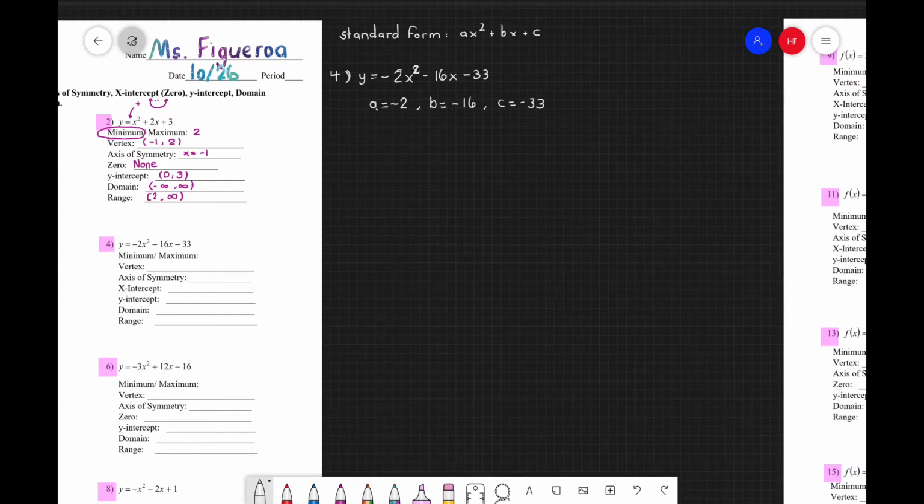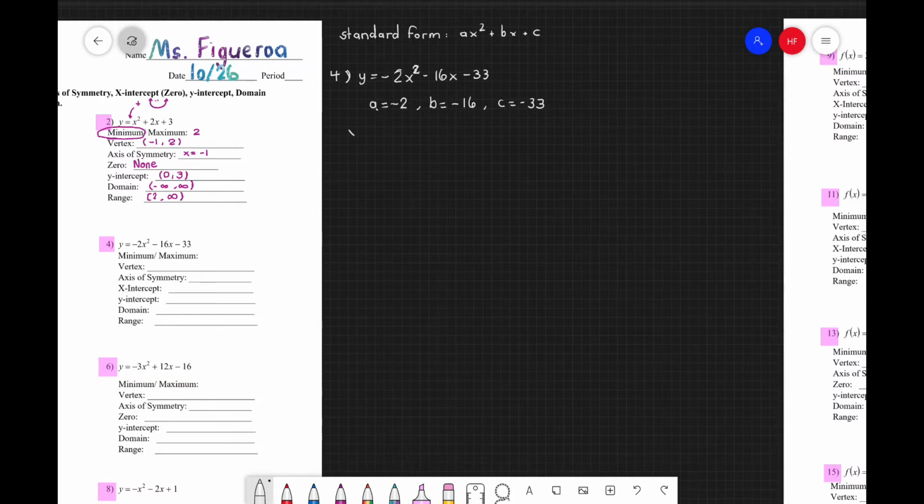And I know you're probably wondering, what's the point of writing c every time? Because we haven't used it yet, but we will be using it once we start solving with quadratics. So I'm trying to get you into the habit of writing out the c, so that once we move into solving, it's not an added-on step. It's just something that you're really used to doing. So we have our a, our b, and our c.